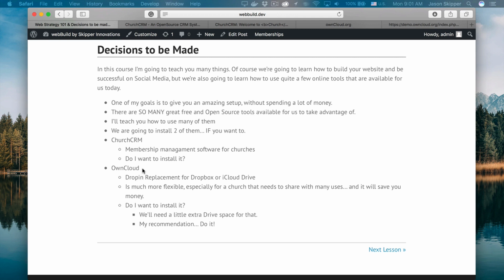But when we talk about a church, when we're talking about a business, and I'm not saying church is a business, but I'm saying an organization, we need something a little bit different than just personal file sharing. You need to have different accounts. You need to be able to share this information with more people. Now, for example, with Dropbox, you can do this. You can share certain folders with different people.